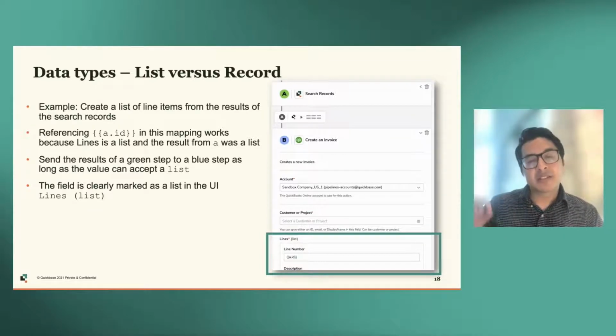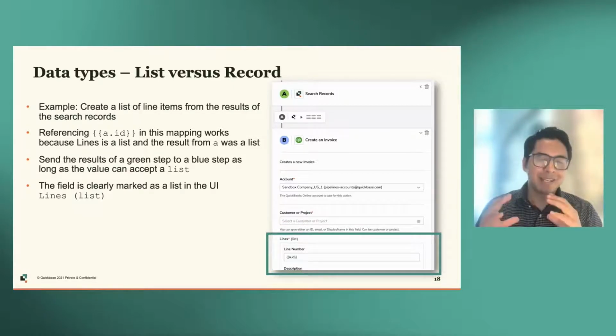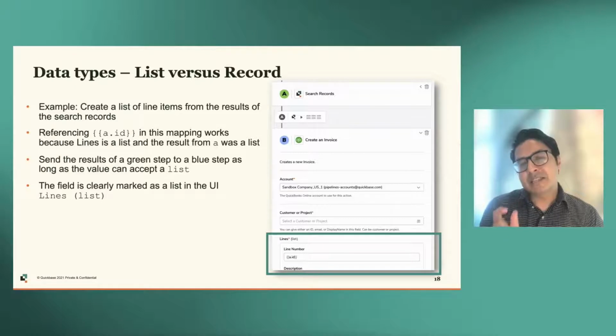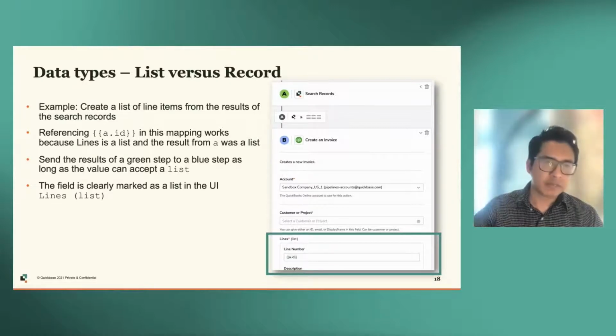And when I sequence those records, those collections, to another list, in this context those line items, it can work. When I map them correctly, pipelines will figure out that I'm operating on a list and sending it to a list, and it works. But the context here is that it's clear in the UI that it is a list. Keeping these things in mind, whether it's a list or an integer or a function, is really important when you sequence data from one to the other. And being mindful of that makes your pipeline less error prone.